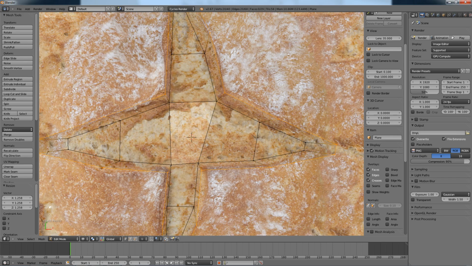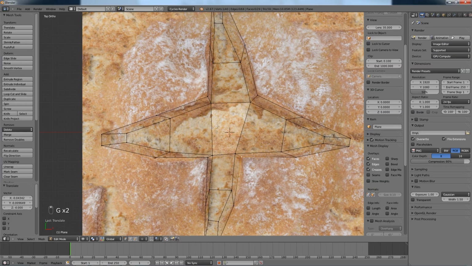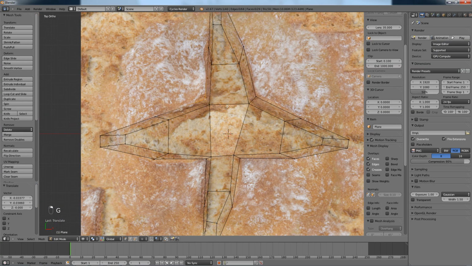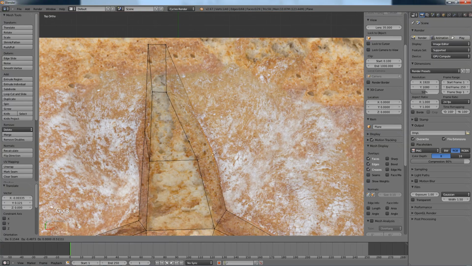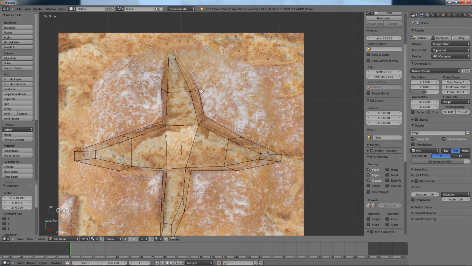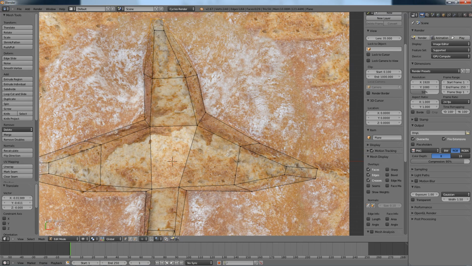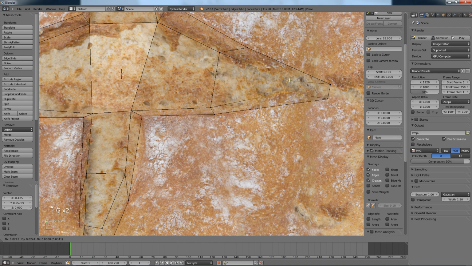And then just go back into vertex select mode, and you just want to move this so that it's in the position of where these four corners, these brown crusty corners, where they sort of start, like about there. Okay. About there, move that to there. And with this edge, we're then going to raise that up so that it's at a different height than the white crust underneath it. Okay, just moving this along.